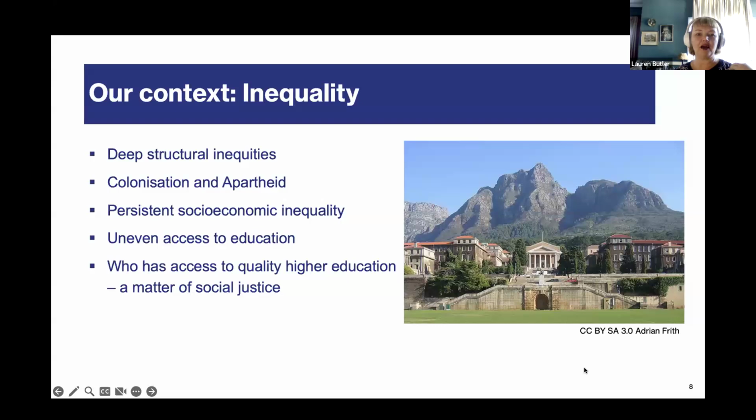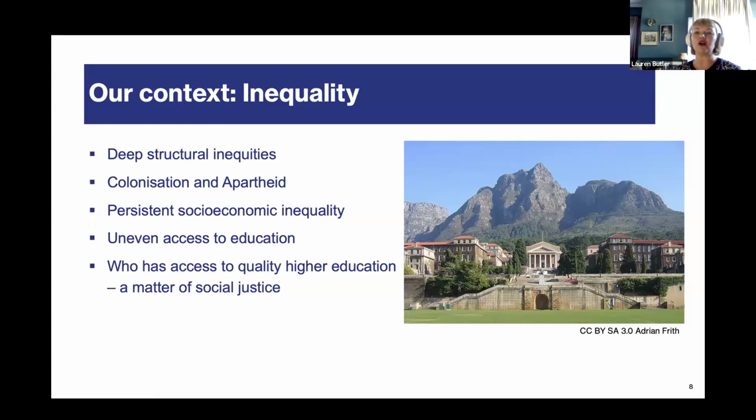Okay. And then I want to focus on where we are coming from, myself, Mishka, and Lara, in terms of our context here at UCT, the University of Cape Town, in the very tip of South Africa.